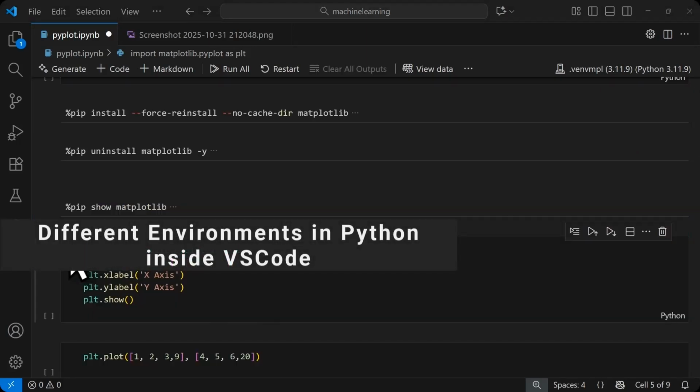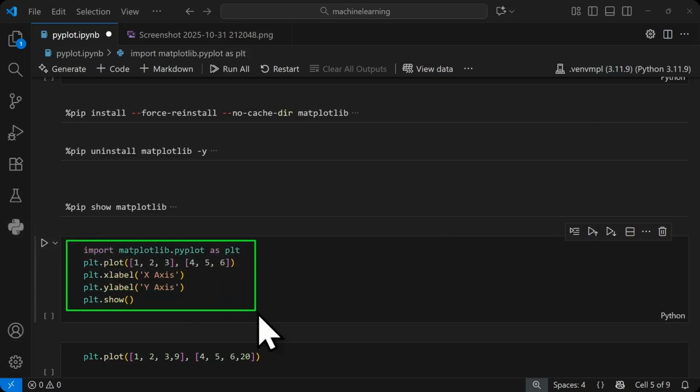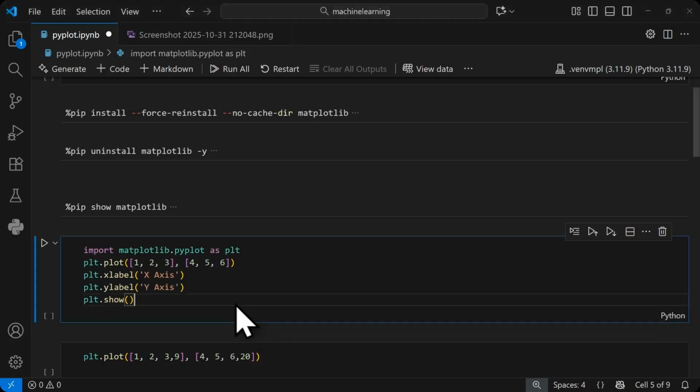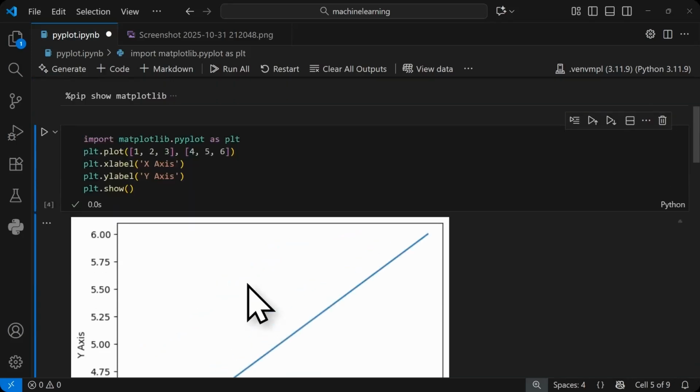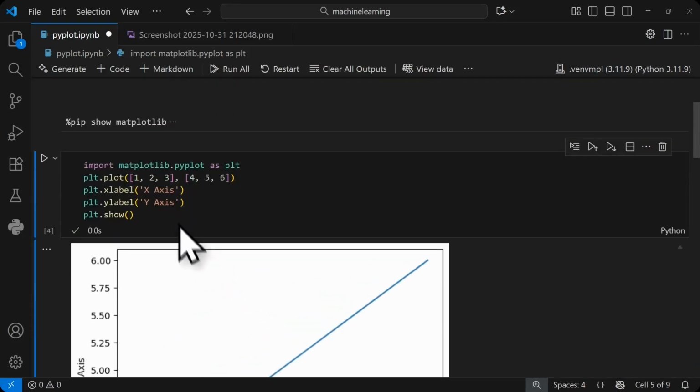Let's discuss Python environment. Here I have the following machine learning code. It's just going to print a simple graph, but what we need to understand is how does this all function within a Python environment. If I run this code over here, you can see that we do get a graph. An important thing to understand is this graph got generated because, first of all, you have installed a library called matplotlib within your computer. And what I mean by within your computer, I mean a specific Python environment.